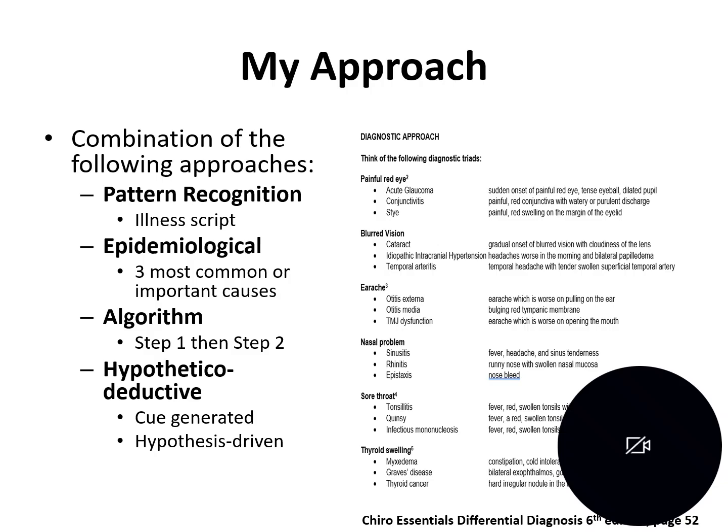As I said, I'm not going to tell you which is going to work best for you. You will find out as we progress through the course that, yeah, illness script works best for you, and therefore you will be concentrating on the right side of this page so that when you see the complaint of blurred vision that is gradual onset, and there's cloudiness of vision, yes, I recognize this pattern. This is a cataract. Okay, so the final decision is yours, but I think most of you are going to be comfortable starting off with the pattern recognition approach.